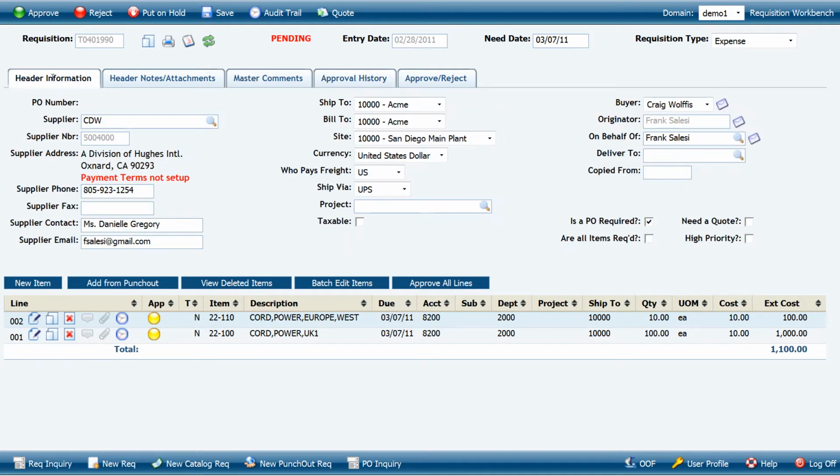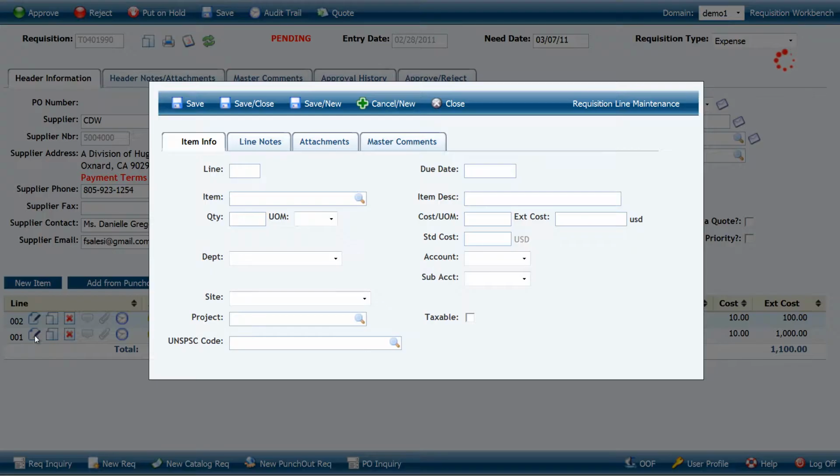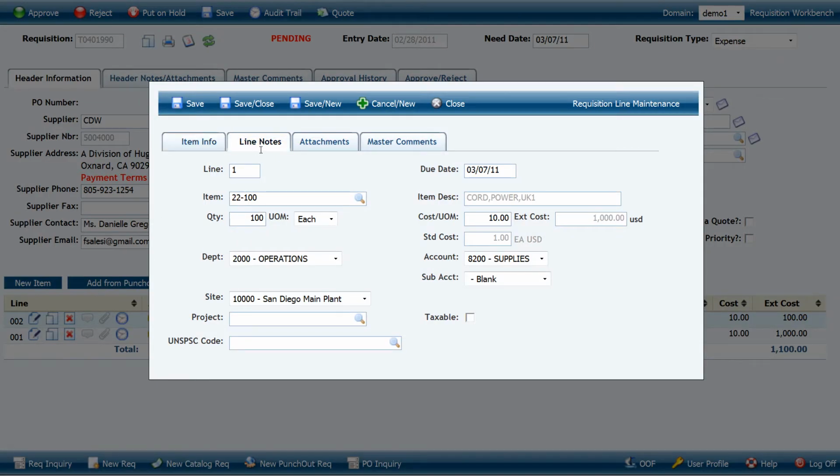Some users have the ability to modify data, as you can see with this user because fields are enabled. Again, this functionality is not given to all users. When a user is allowed to modify, whether increasing quantities or prices or making any changes, the system will always check if the requisition needs to be rerouted based on the changes. The system is constantly checking the approval rules to determine if any changes require the requisition to reroute. I can make changes if I like, but will not make any changes in this case. The line item data is viewable here, and I have access to all screens and information.